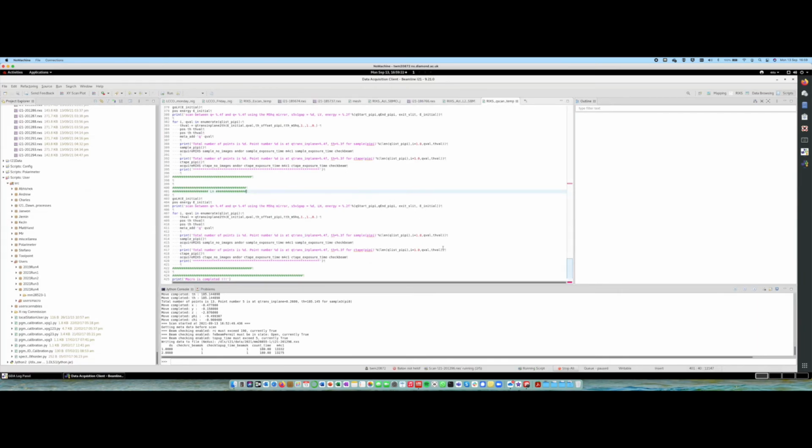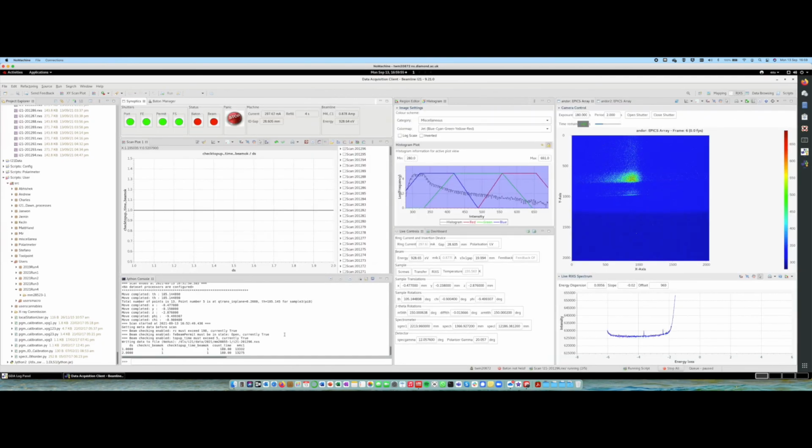For running a macro, this is very simple. You just click on the macro that you want to run, and make sure that it's saved. If it has a modification on it, it will appear with an asterisk. You save it. Once you have saved it, to run it you just click this button, run. This will run the macro. It will show here that it's running a script, and then you will see all the different commands running in this console here. Then you can go back to the rigs view, and you can see all the data that is appearing, how the data is being acquired as the macro is running, and how the motors are moving with respect to the positions that you have denoted in your macro.